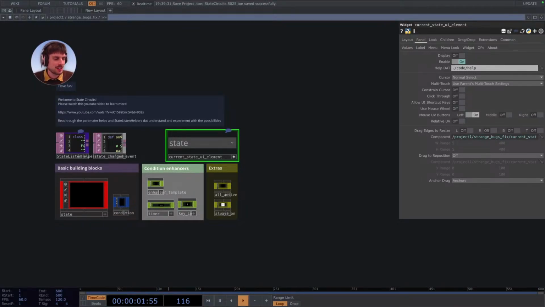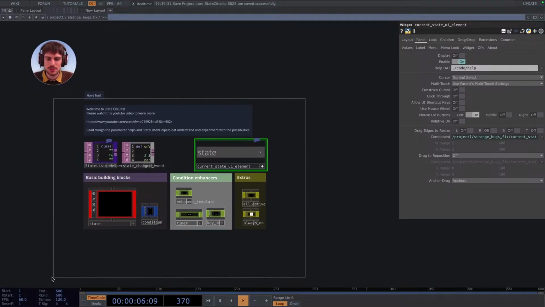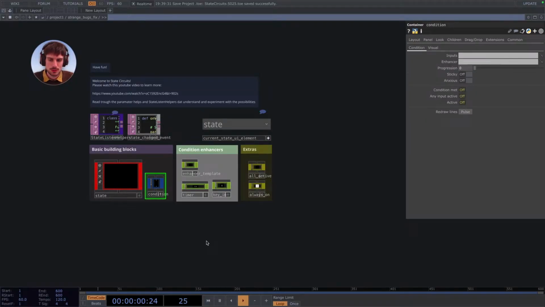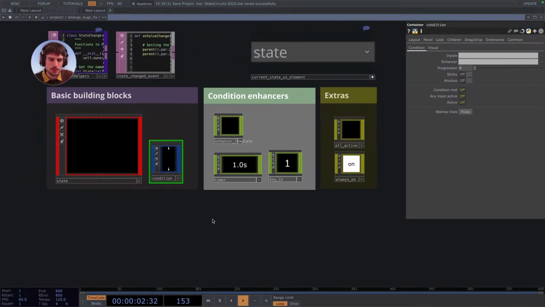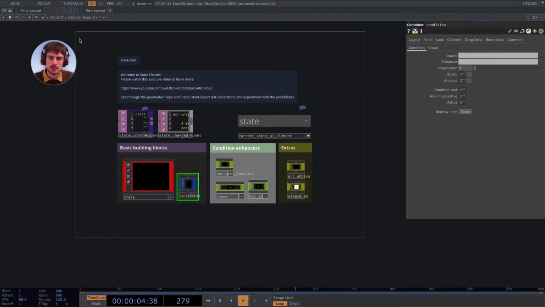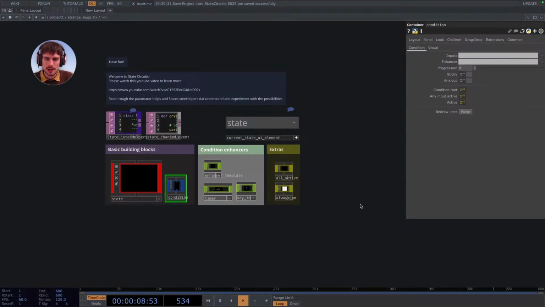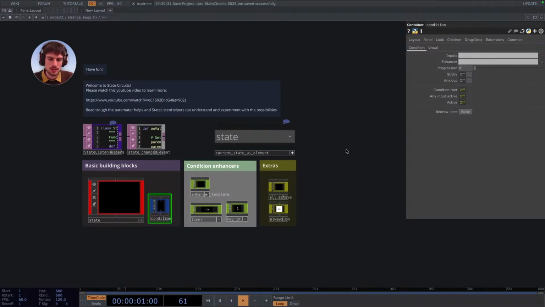I am going to do a random stream about this bug I have in state circuits. It's where the conditions can be a bit unstable. They don't respond consistently for some reason. When I first designed the circuit, or the system, I didn't notice it at all. But later when I started using it, I also got that, and it should be fixed.